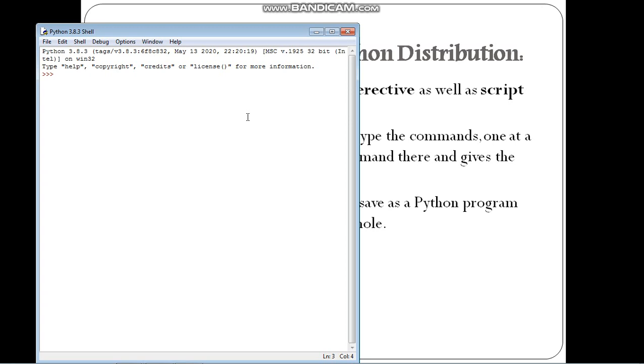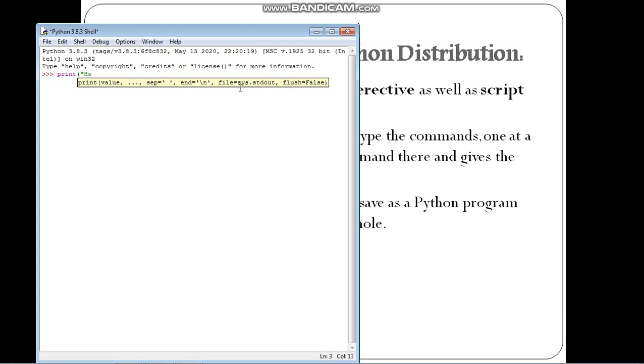Here you will write the command, and let us write the first Python program where you want to display certain strings or characters. To display or to get the output, you have to use a certain inbuilt function. This inbuilt function name is print. It is just helping you with certain inbuilt functions here.